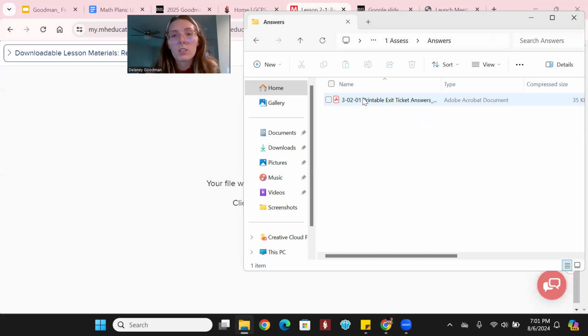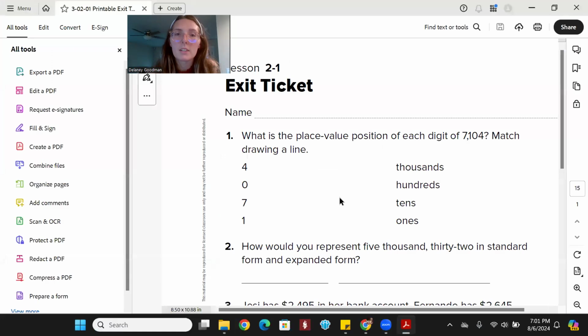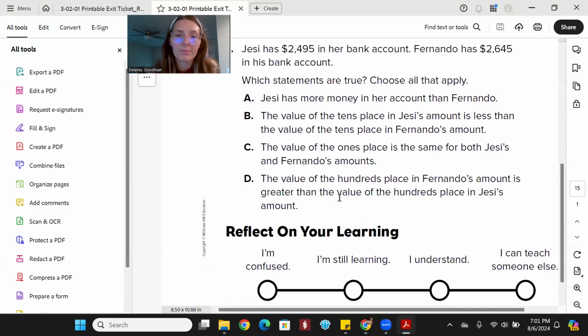Under the answers, it tells you the answers to the exit tickets if you do or are unsure. Then there is a printable exit ticket. When you click on it, here is an exit ticket. Okay.